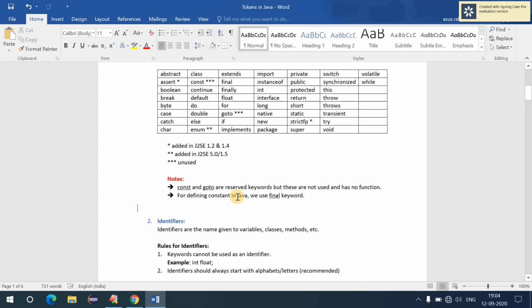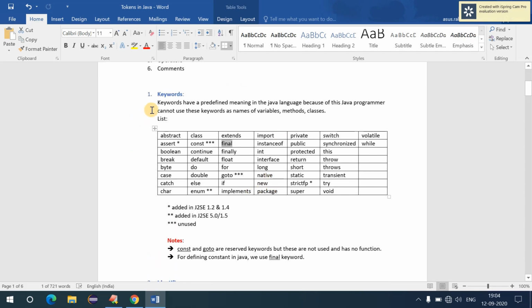If you want to make any value a constant, then in Java we use the final keyword, and that keyword you will find in this list over here. The use of each and every keyword we will be seeing in the coming lectures. So this is all about keywords.